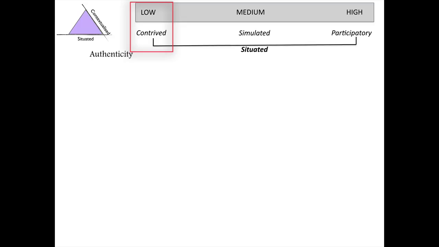The task is set in an entirely contrived setting, such as a classroom, where students use their mobile device to prepare, for example, a fictional story, as if they were journalists writing for a newspaper. At the medium level, the process is referred to as simulated, because mobile devices are used to simulate or replicate the kind of context learners might find themselves in the real world. And finally, at the high level, learners are engaged in the actual work of a professional community, such as working as part of the staff of a local newspaper, providing a story through their mobile device to the editor.